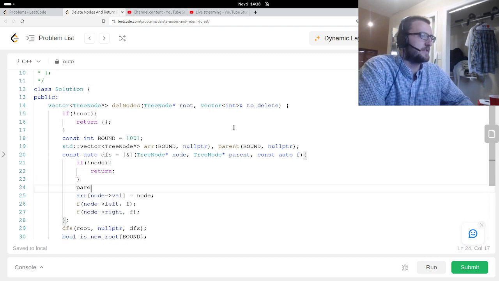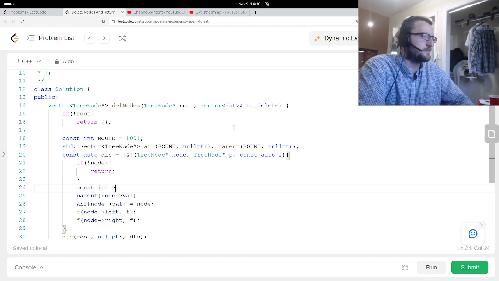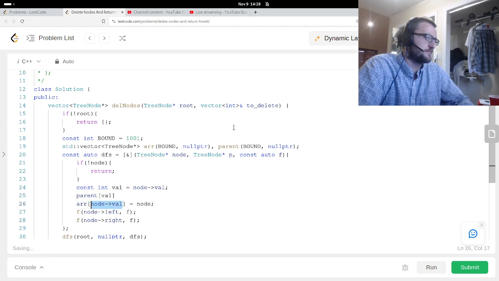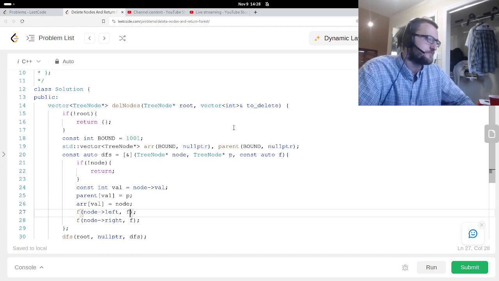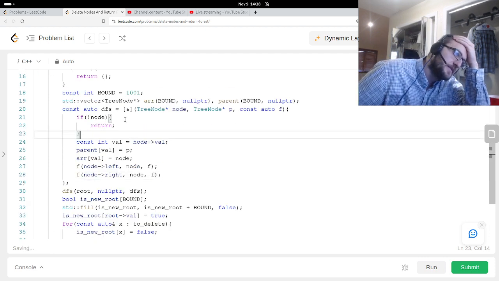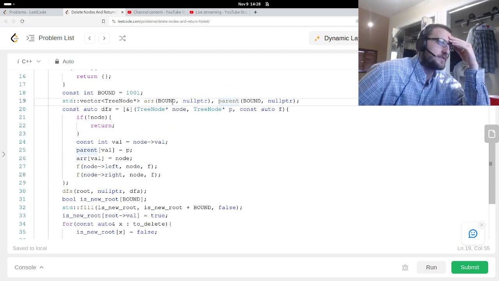So we're going to say parent of, say, P. Parent of node val, so that's the node and its parent is P. Yeah, I mean, that's fine. So now we have the array. We get the tree node from its value and then the parent as well from that same value.